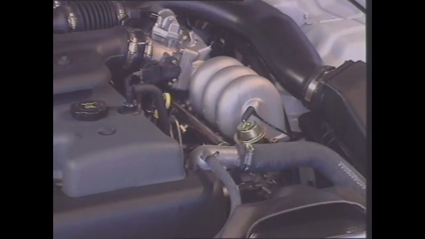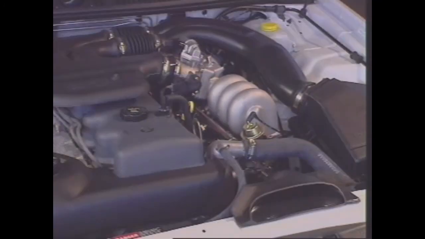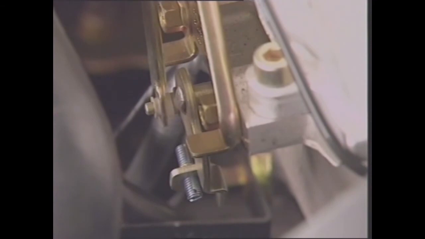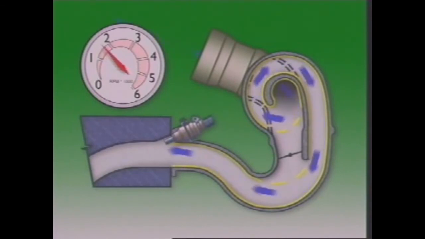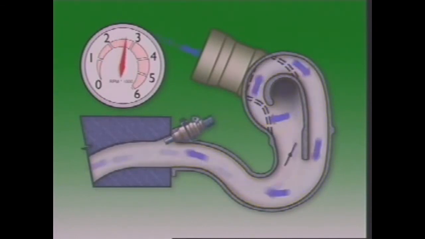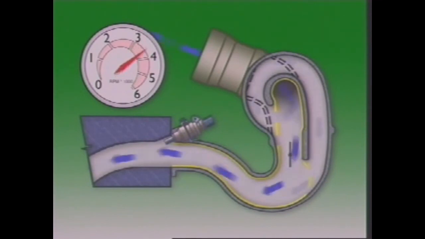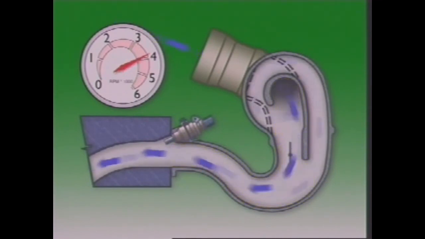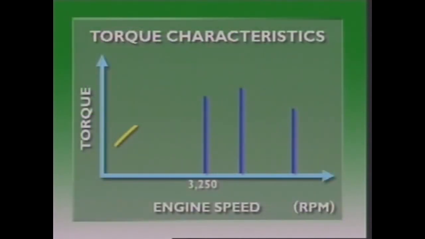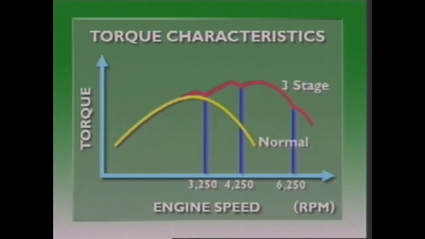Manifolds that respond to changes in engine load and speed by changing their effective length are called variable inertia or intake charging systems. They can have controlling valves operated by the engine management system, which can extend the primary type manifold into 2 or 3 stages. The primary section is made long and narrow for the low range of RPM. The secondary section is shorter and wider for the high range of RPM. This combination maintains a high-speed airflow in the system. The 3-stage manifold extends the torque curve so that the torque curves overlap each other as advantageously as possible.